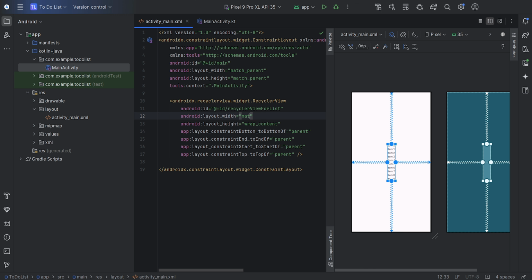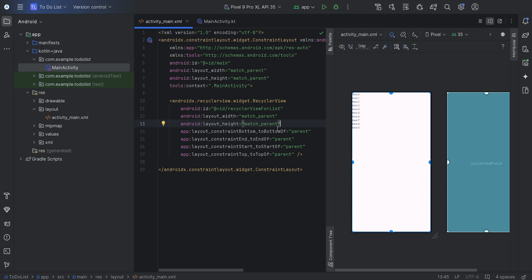Next, what we need is an item view, or you can say item layout. That layout should be able to be used in this recycler view to show different items. And how can we do it? We need to create an XML file specially dedicated to that particular item layout for the recycler view.